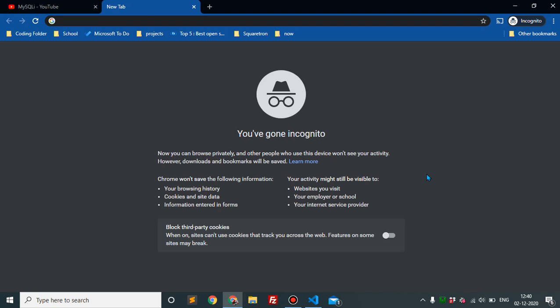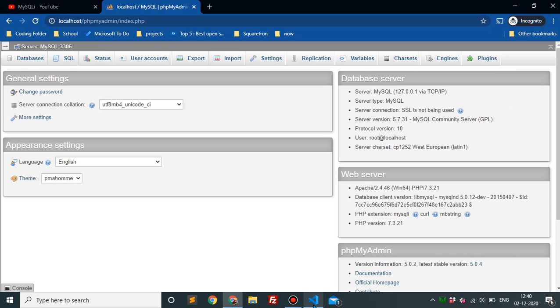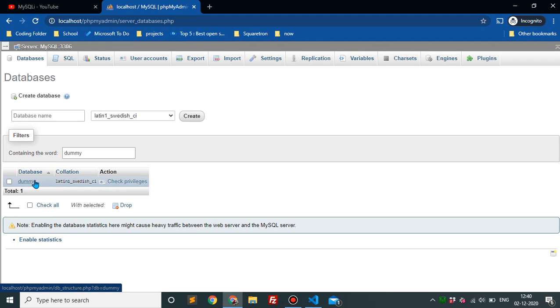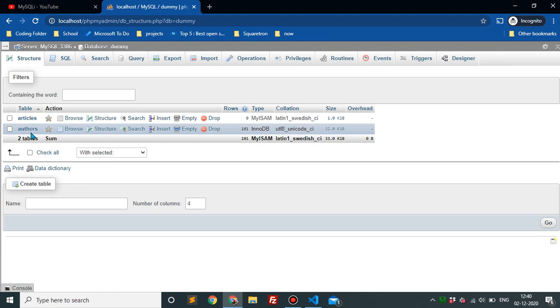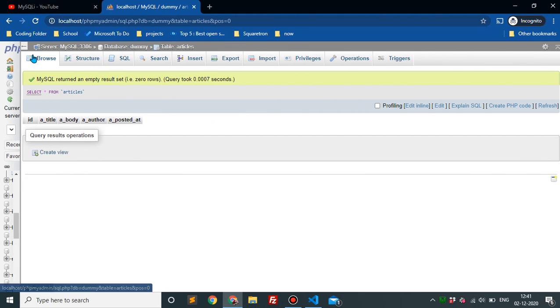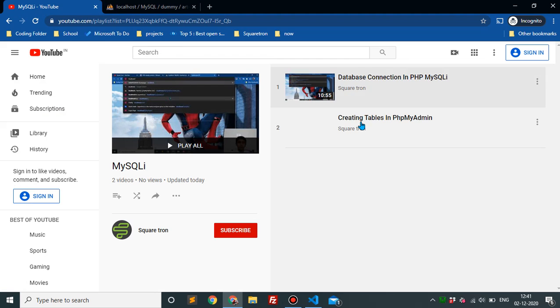I'm just using incognito mode, and for this video I have to use Visual Studio Code. My Sublime Text has had a few issues lately. I'm just going to the database. If you want to create a new database, here you can go. I already have a database called Dummy. I'm just going to go inside it. And here my camera of the video, as you can see, is not there. It's had a few issues. I'll fix it later. Articles. We have these fields we created. These fields we created in the video where I showed you creating tables in PHP.